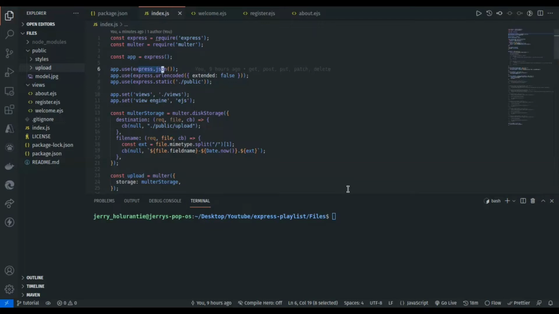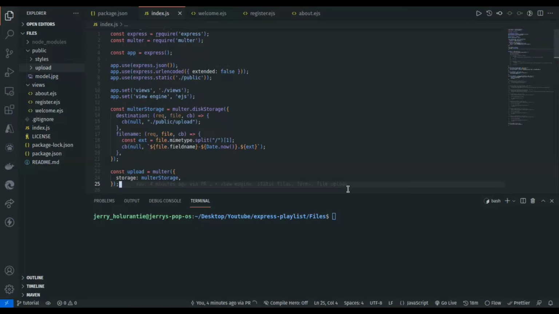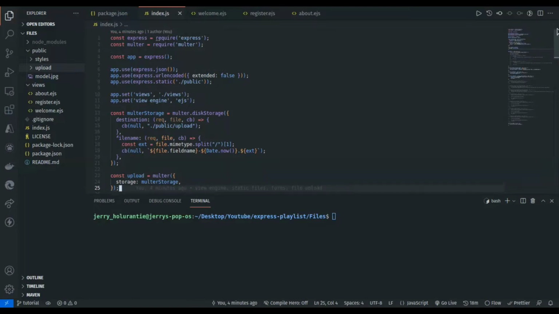And in this video I just want to do a quick recap of everything that we've covered so far in this course. So we've started with setting up the environment and also setting up our Express, installing Express and starting our Express server.